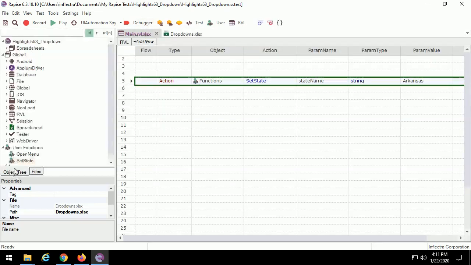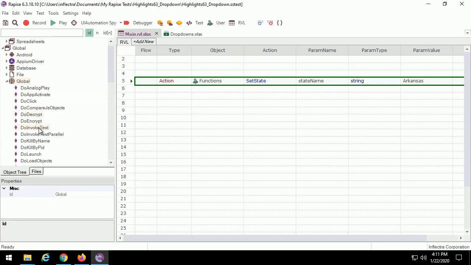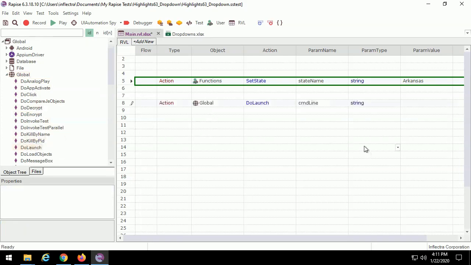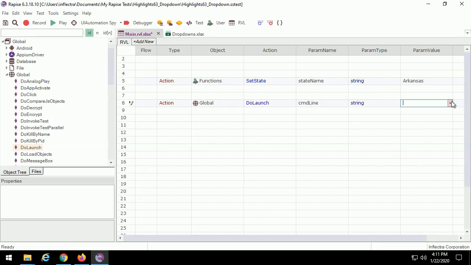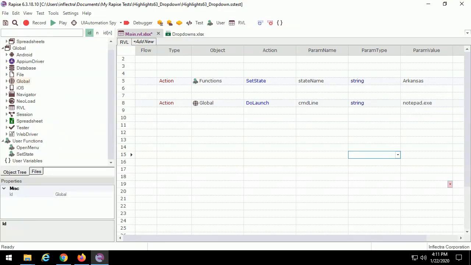So in this case, if we use Global.DoLaunch here, and we choose CMD line value, we have this list of possible values. So we hope this feature will be useful for building your test frameworks.